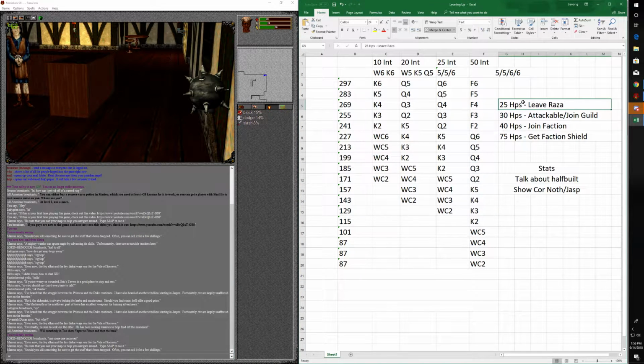A couple points I want to make over here, like goals. One is to get to 25 HP and leave Raza. Two would be to get to 30 HPs, at which point you're attackable. People can kill you. But you can also join a guild, which is what we call clans or gangs, pretty much. And that's really helpful because then you're playing with other players who have your back and can help you get through stuff and figure the game out.